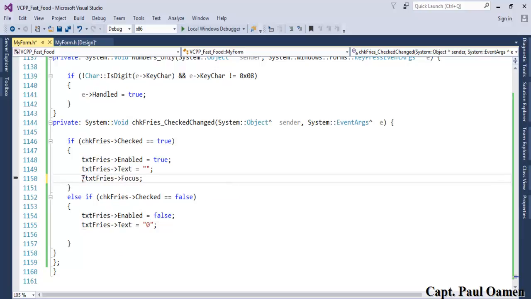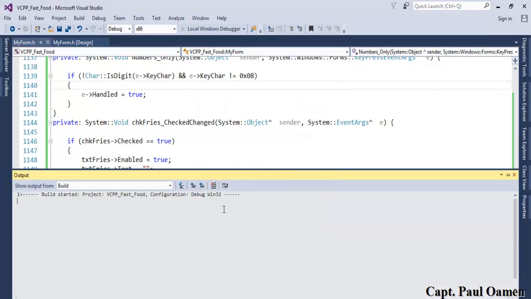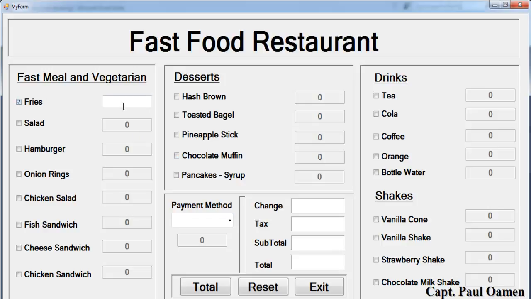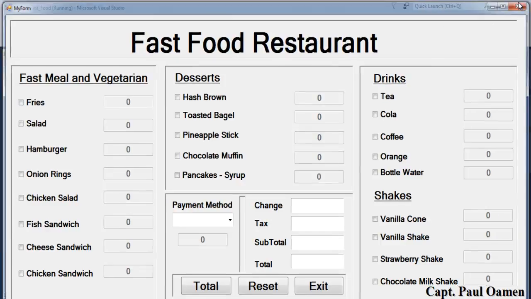But first thing, let's comment that out and run and build. Okay, that's fine. If I click on this, there we go. So we can enter data in there. We cannot enter strings, but we can enter numbers. That's fine. If I undo, that's fine.